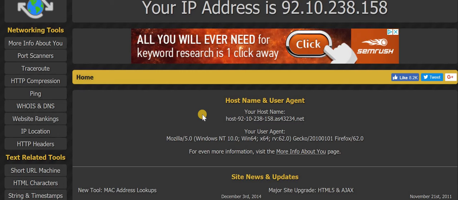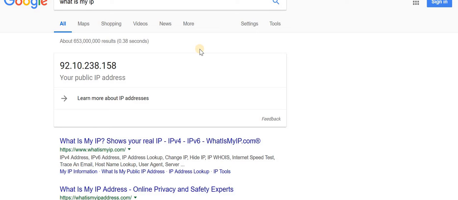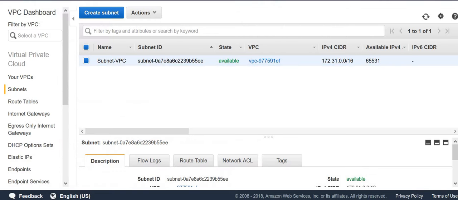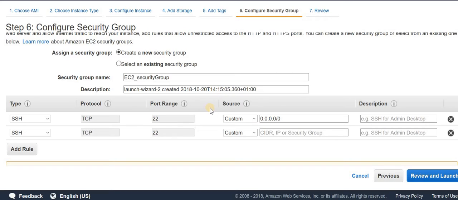Or you can simply Google it and say what's my IP address. So this is my PC IP address, 92.10.238.158. I'll just copy that.